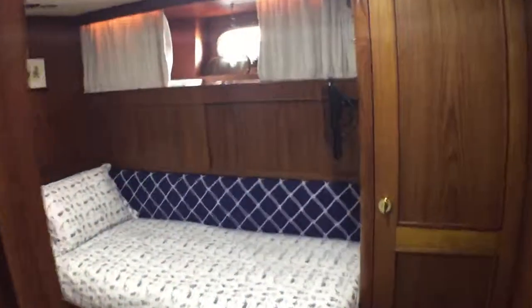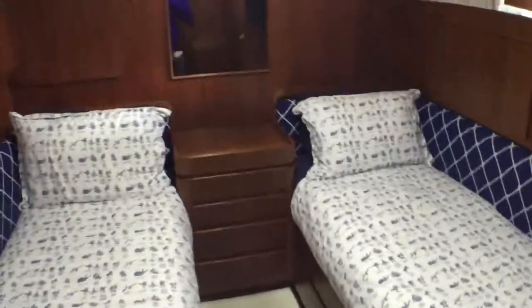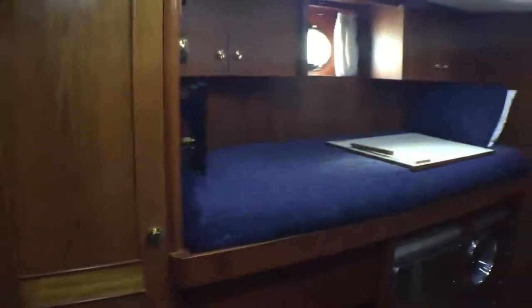Moving aft down the guest companionway — this is the original twin. There's a Pullman there that you can see comes down. This has also an en suite bathroom. I didn't turn the lights on in here, but all beautiful mahogany and teak sort of finishes to the walls. Nice appliances in the shower. And then there's the other cabin here, which is now used as a crew cabin but could easily be used as a guest cabin. The hatches that you see on the beds there actually cover up the washer/dryer.